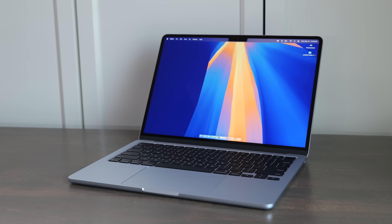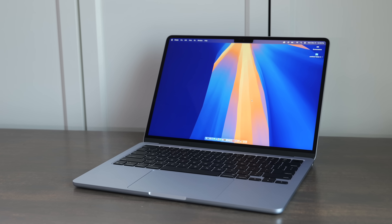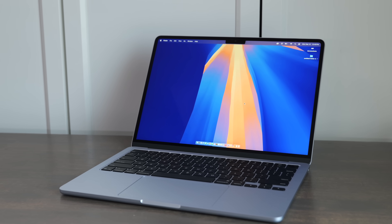I would recommend most users — if you're doing heavy work at a desktop — get something like the Mac Studio for the best possible thermal performance and desktop setup. Get the MacBook Air as your portable powerhouse that's able to handle small to large tasks in short bursts. The only other things you really miss with the MacBook Air are the SD card slot, the built-in HDMI port, and there's one Thunderbolt port missing on the right side — so you don't get any ports on the right side except for the headphone jack, which takes a little getting used to and means you'll probably need to use a dongle more often.